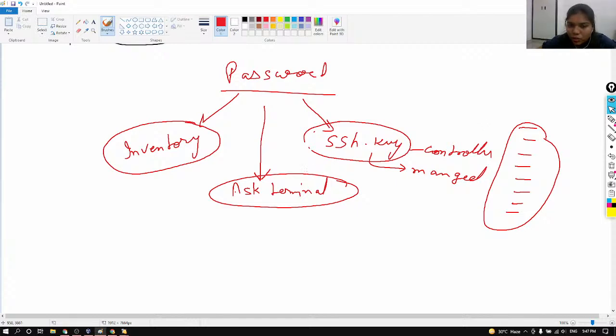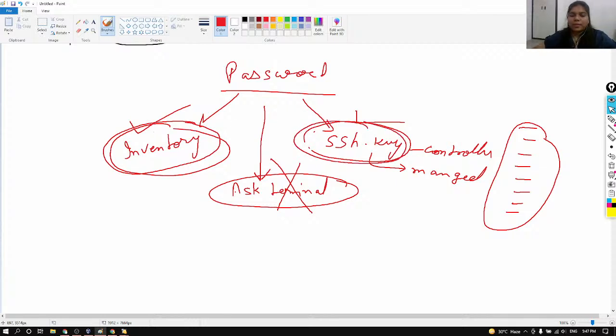So it is not a good practice to ask for the password in the terminal. One thing we can do is mention the password in the inventory file, and the other is we'll just copy and paste the key. So first we'll do it with this method, and second with that method. Okay, so we'll do it now.